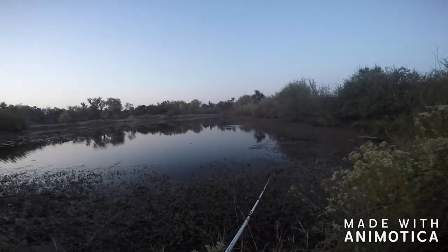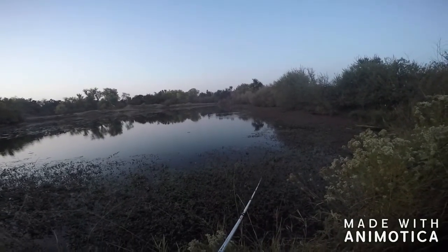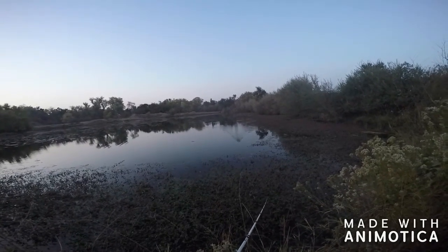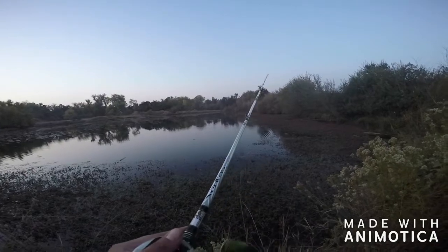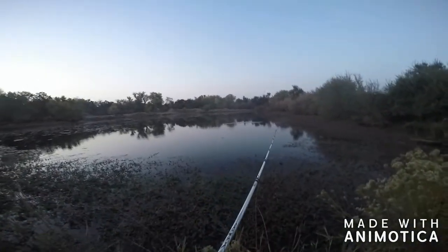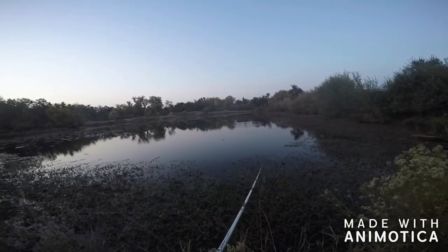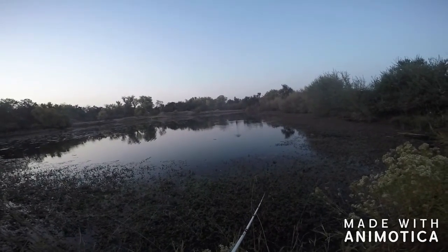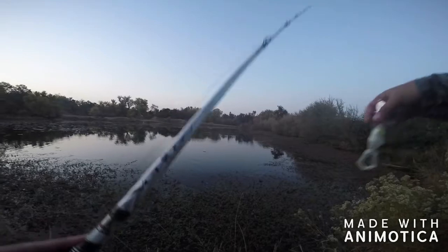And it floats too. It's one thing about the buzz baits. Basically, as soon as they hit the water, you gotta start reeling to keep them above water and keep them buzzing, but with this buzz frog, the frog keeps it floating. So you can let it sit there and pause for a little bit and it'll stay on top of the water. Start again. That's one advantage that I like about the buzz frog as opposed to regular buzz bait. You can give it a stop and go retrieve. It'll just sit there right on top of the water, whereas regular buzz bait would be sinking. It also kind of gives the fish a little bit bigger profile to strike at when they do decide to bite.